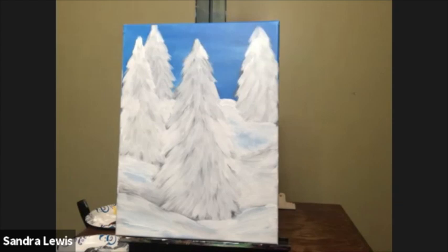Another good way to get an idea of what your painting really looks like, or what it's going to look like later, is to take a picture of it. If you just snap a quick picture with your phone, you can look at the picture and you'll get a better representation of what your painting is going to look like later. People are always doing that at the studio. They'll take a picture and they'll say, oh my gosh, this does look a lot better. Because again, when you are looking at a picture of it, you're seeing the painting as a whole. You're not seeing just individual pieces of it.